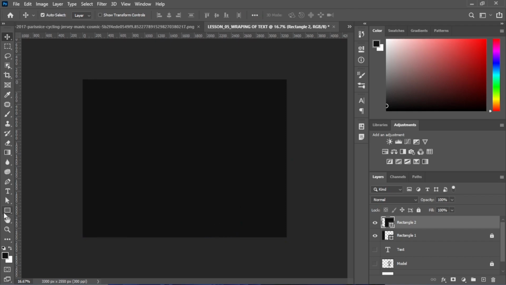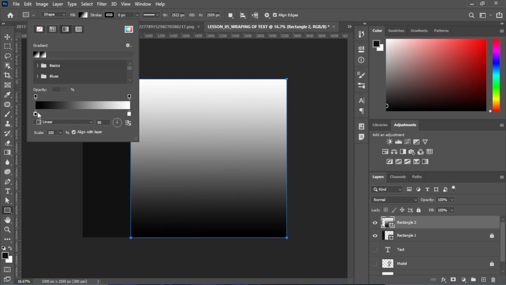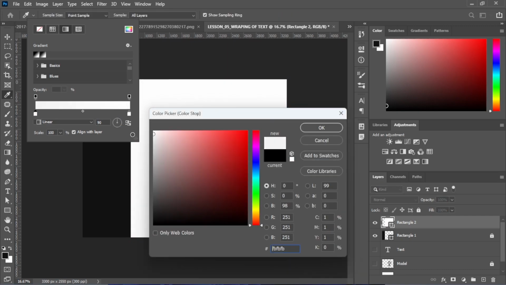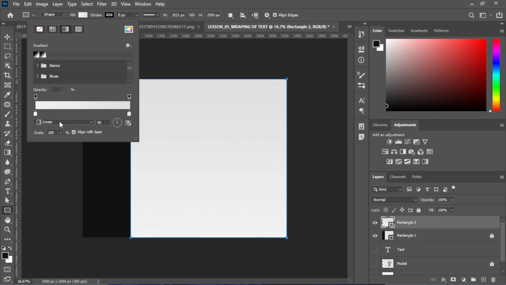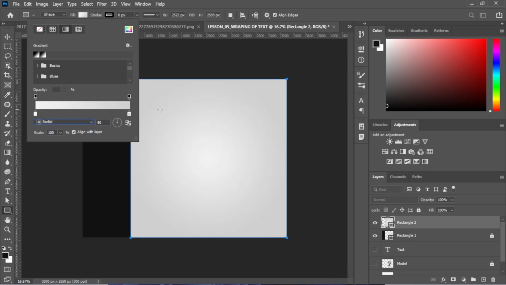So yes guys, with this, let me come back and then change this entire color. I really don't want a complete fill. Okay, I would like to go and select this gradient and then choose a color. Yeah, so I don't want this linear, I have to change it to radial, so that this white will be coming from the center. Okay, then let me work a little bit on the color and adjust it a little bit, right? Let it look a little bit darker or something. Okay, I think it's okay, something like this is okay. Yeah, it's okay.